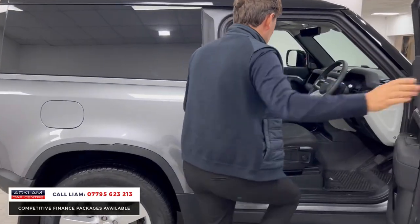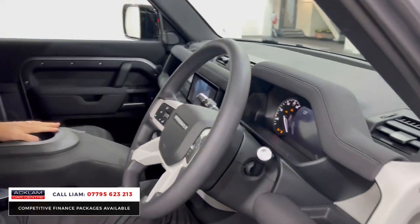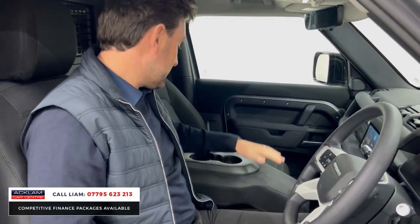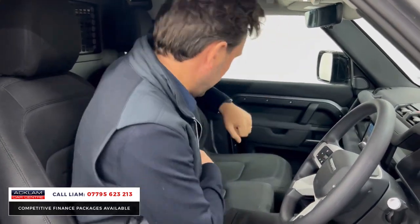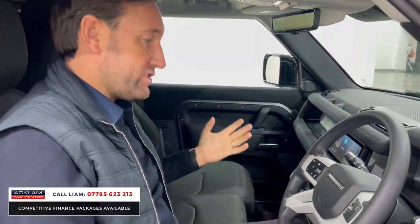Inside — keyless start, very quiet, three-litre diesel, 200 brake horsepower. Let me show you the jump seat: with it down you've got your armrest and cup holders; put it up and you now have three seats in the front. Clear Sight camera is a great optional extra — the camera system in general is standard.